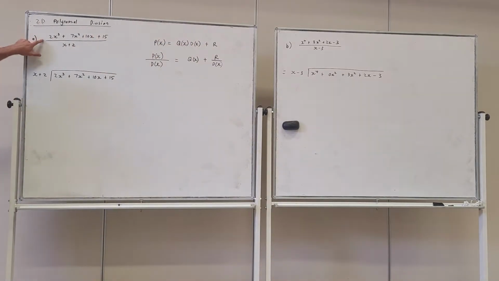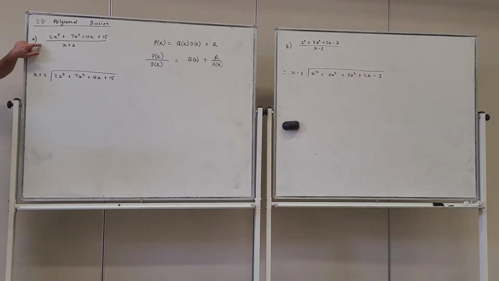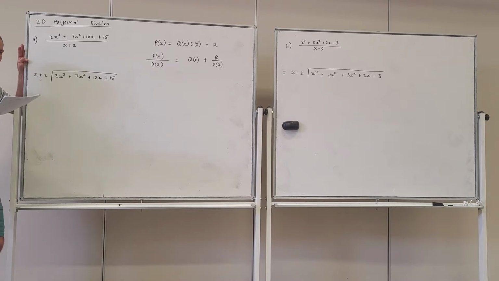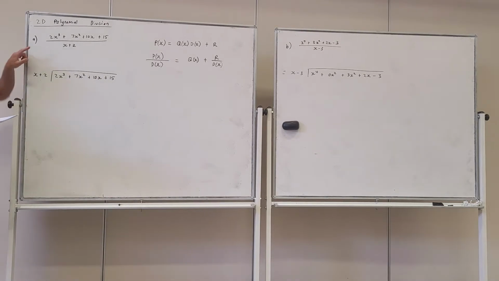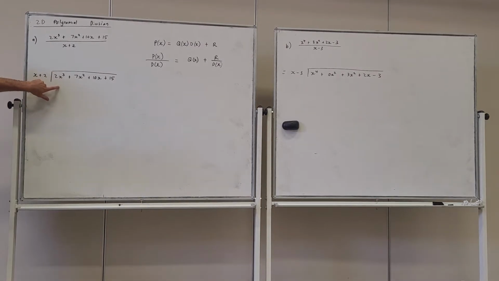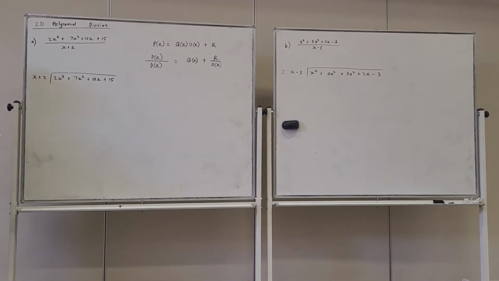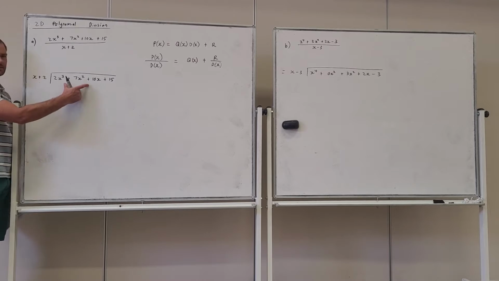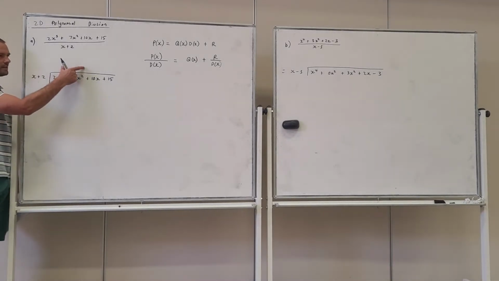So this is what we want to perform, and let's read the question. It says, perform the following divisions to determine the quotient and the remainder. This is what we're asked to perform, and this is how we're going to set it up to perform this algorithm. Notice this is my divisor, and this is my polynomial, and what I write up here is going to be my quotient.